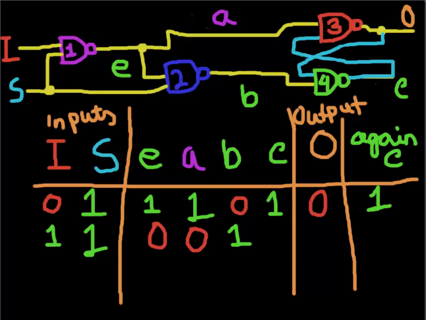Sorry, got a bug here. Okay, C will be now 0. And from that again, O will now be on because A was 0, so O will be 1, the output is 1. And again C will be off because from this on came the 1, and as B was 1, C will again still be 0.